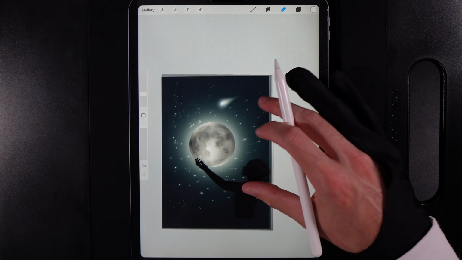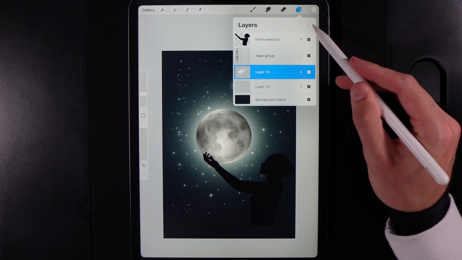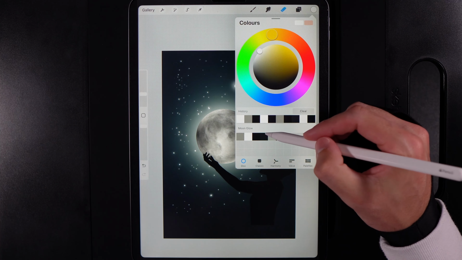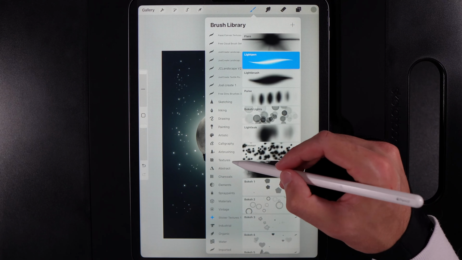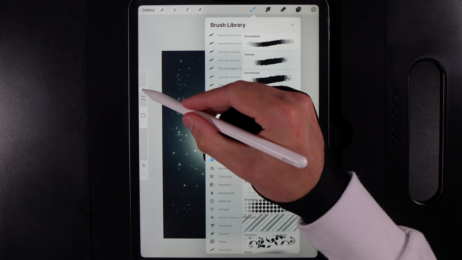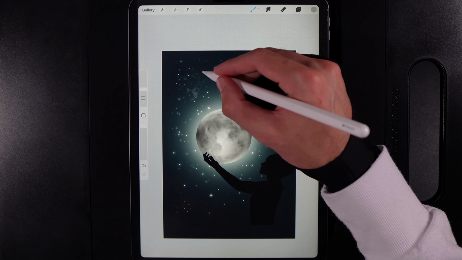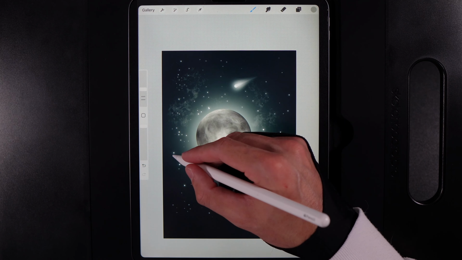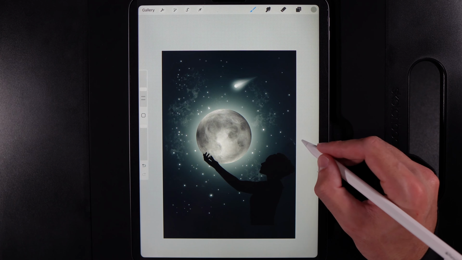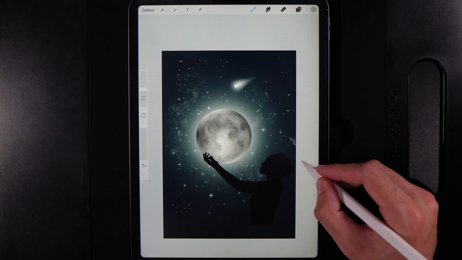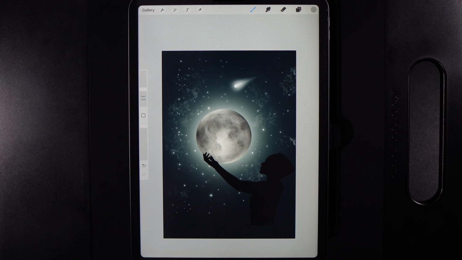Let's add in some background variation to the sky. This is just a very small detail, but if we create a new layer, we can go to our colors. We're going to grab the 5th color on that top row. Our brush wants to be set to the option of textures and Dove Lake. And the brush size is set to about 20%. And we're just going to very lightly add in these tiny little bits of variation in the sky color. So I'm just adding in little taps here and there, seeing what fits and what doesn't, and just letting it drop onto the screen. If it doesn't, it doesn't, like there, for example. And keeping it really light, because all we're going to do here is just a little scattering like this.